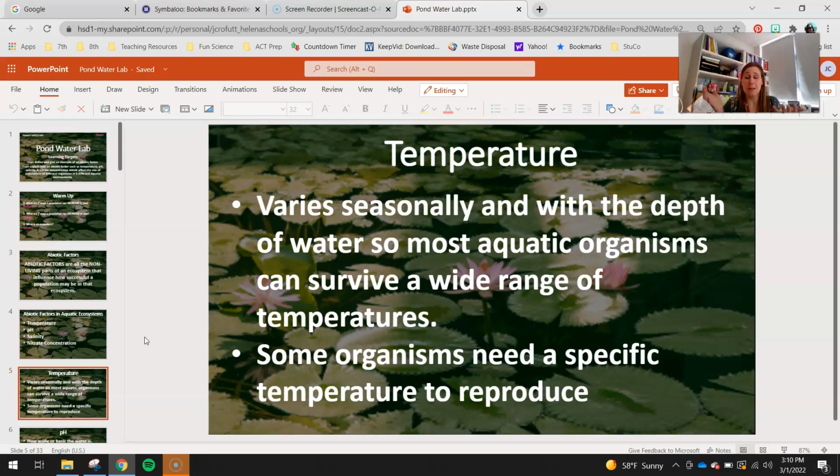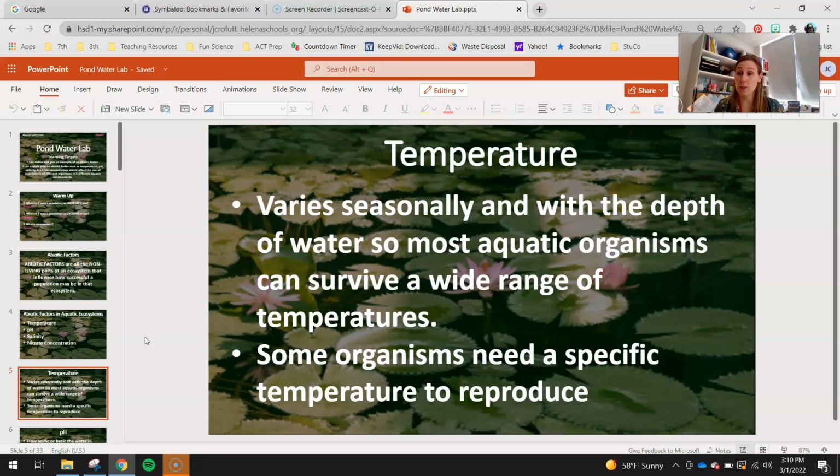So what we see overall is organisms can survive in a wide range of temperatures. Not all organisms, though. If we look at little trout minnows and you take those out and put them in just regular room temperature water or a fish tank, they're going to die because it's just not cold enough for them. What we see is the colder the water, the more oxygen in that water, and obviously they need that oxygen to survive.